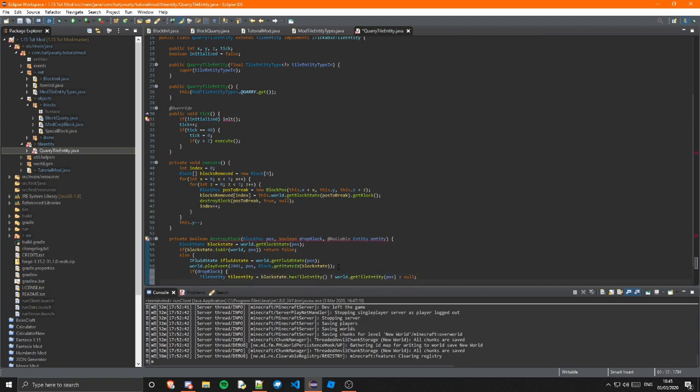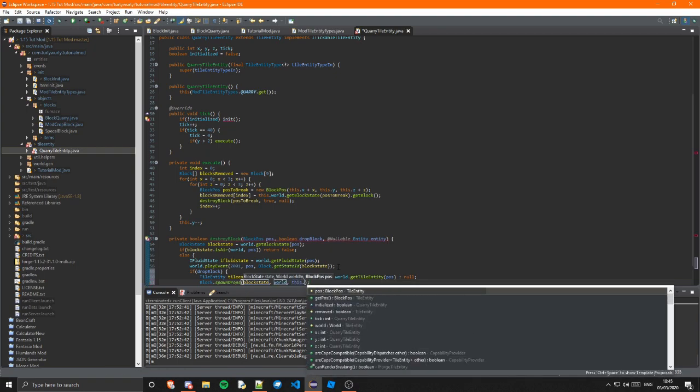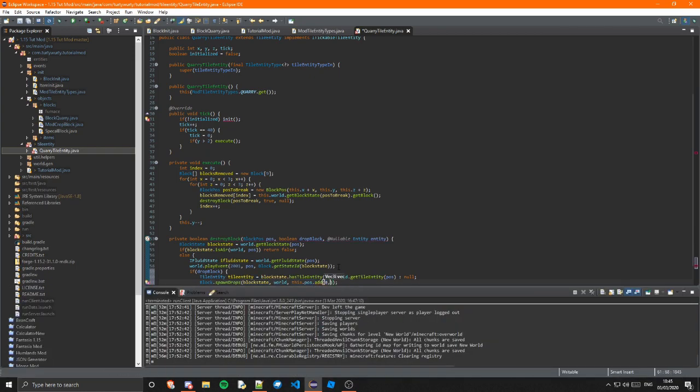And then we can spawn the drops, so we can do block.spawnDrops, and that is going to take in the block state, the world, this.pos, and I'm just going to add 0, 1.5, 0, and tile entity, and ItemStack.EMPTY.